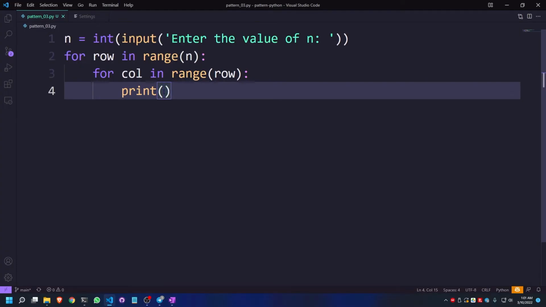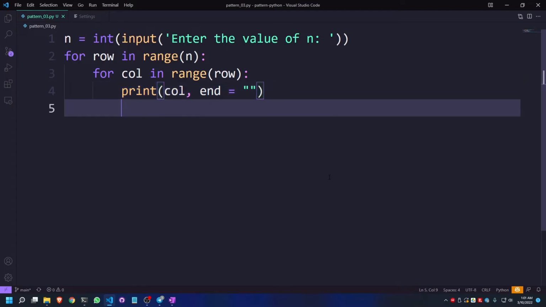So if I open my text editor, we need to print the column value. And what's the value for each column? Col, right? And we don't want any new line after printing the column value.